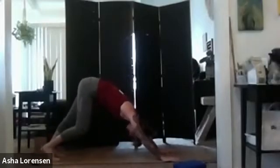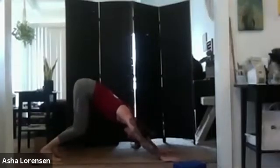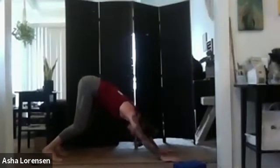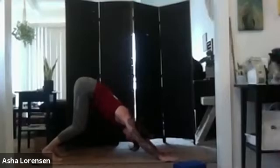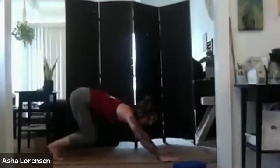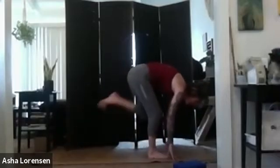Just feel yourself begin to arrive and settle in. Notice any sensations of the body or the mind and allow them to release. No judgment, no expectations. Always compassion. And then on your next inhale, bend your knees, gaze forward. At the end of your exhale, step or float to the top of your space into your forward fold.